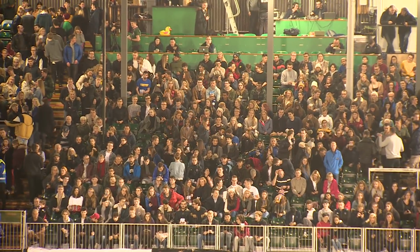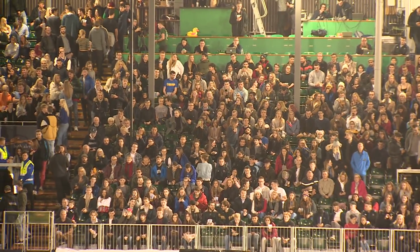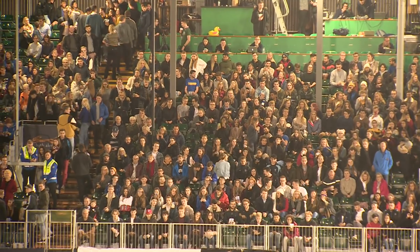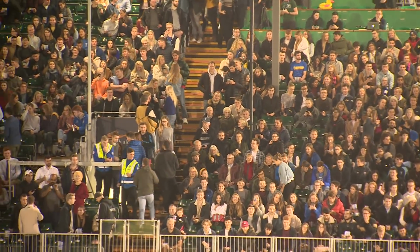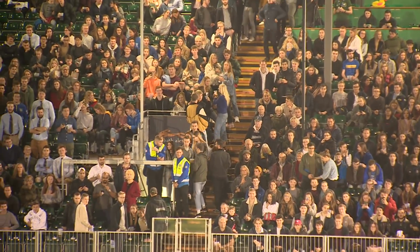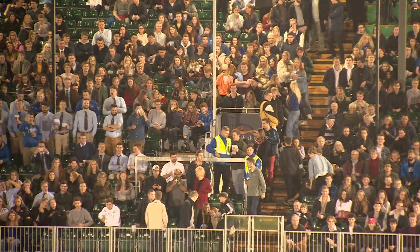I think it might have been at the back of the heads of a few of them. I remember it was the first game that I went to see as a student here, and even after only being here for a matter of days, I went home with a little bit of a sour taste in my mouth. So I can only imagine for some of the boys that played that day, it might have been a little bit harder.